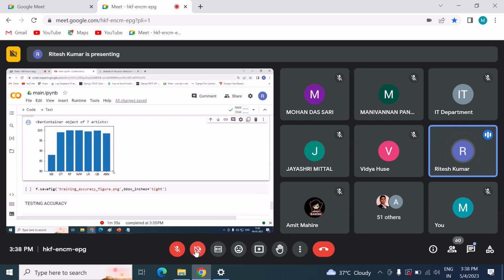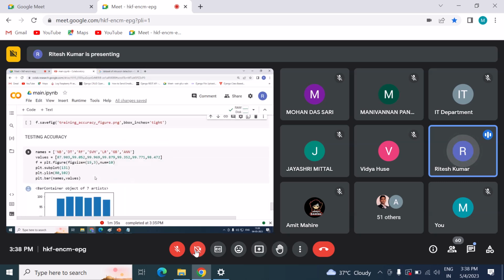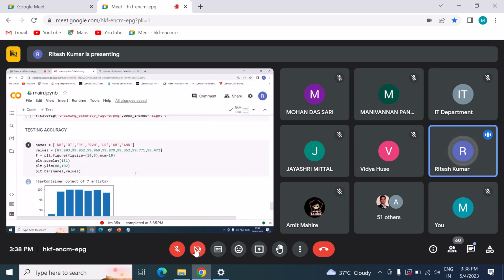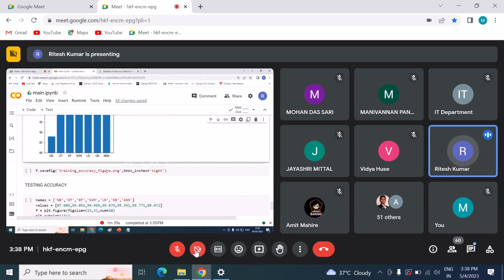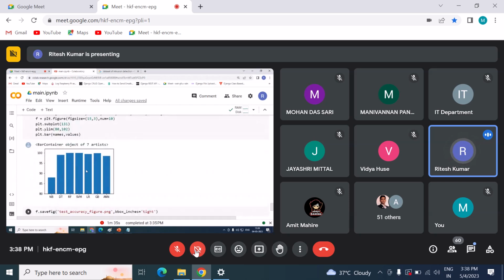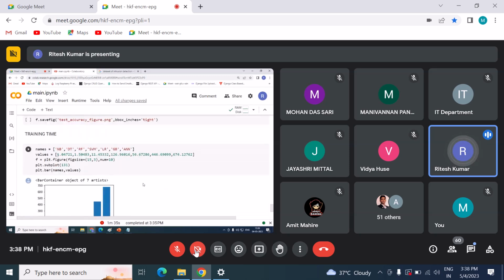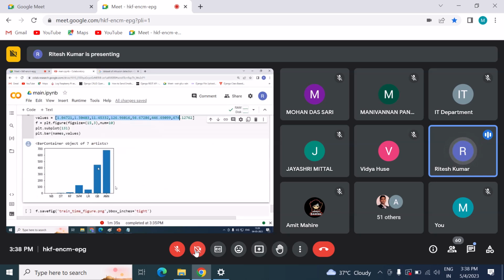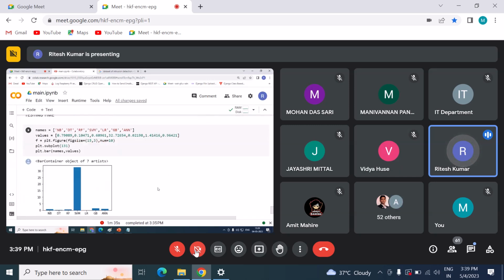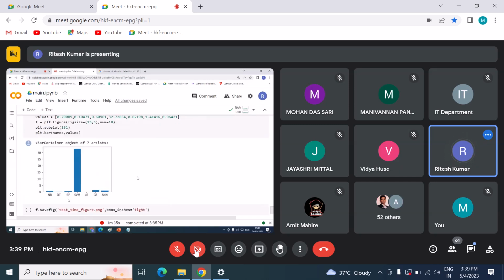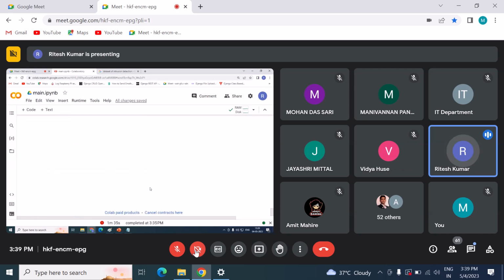Right, these all are at the same level, but some of them are less. So both are right. Random forest and SVM, both are giving the best accuracy. Here this is the training accuracy, and here we have a test accuracy, test data accuracy, right? And next is the time taken, training time. So ANN is taking lots of time in the training, and for testing, SVM is taking lots of time, right? So these are the data.